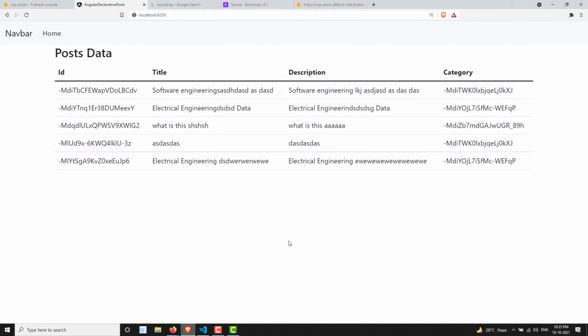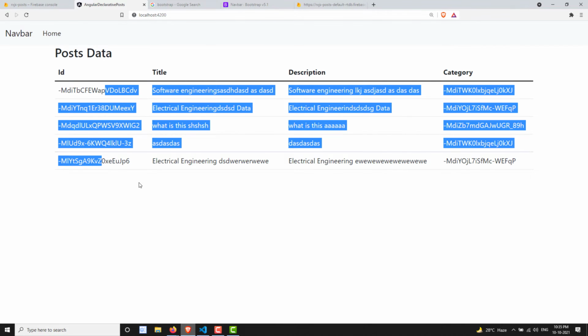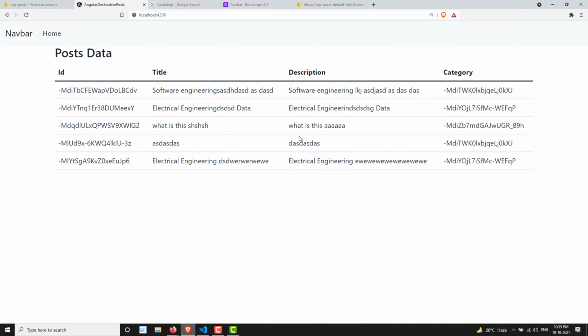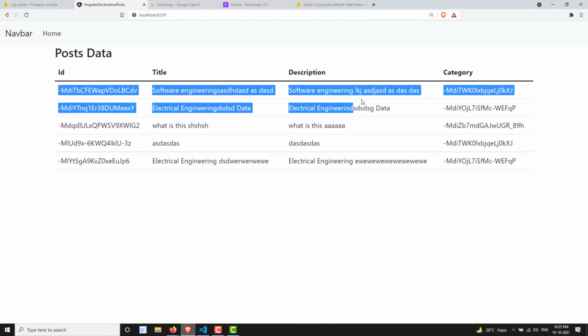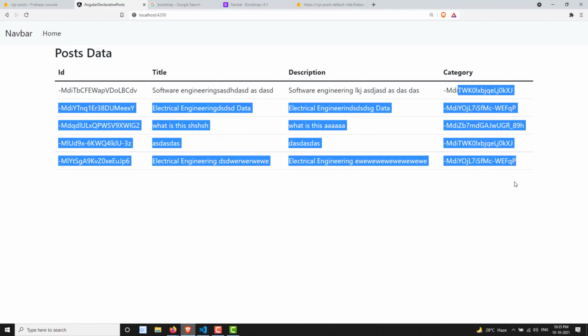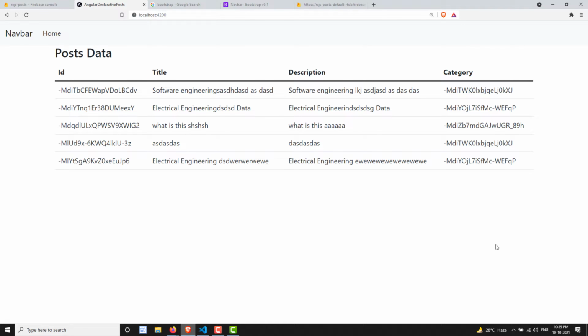So that means we need to get all the categories. After getting the categories, when we are getting the posts, we need to keep the categories in a basket or something like that. And when we get each post, we need to loop over and check which category name is the correct match. So we need to write it in such a way. I will show you how to write it.